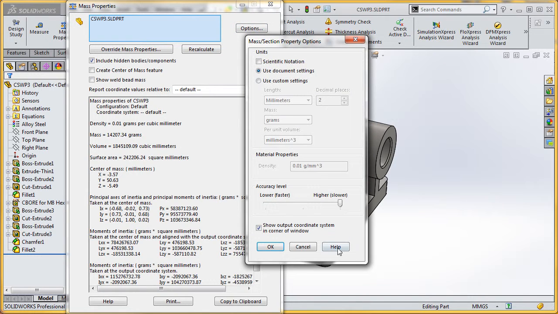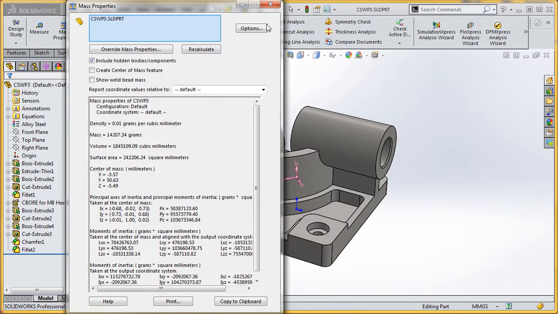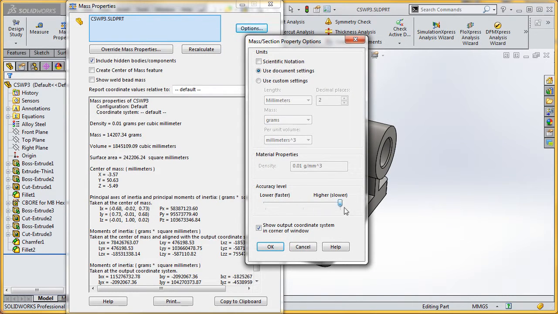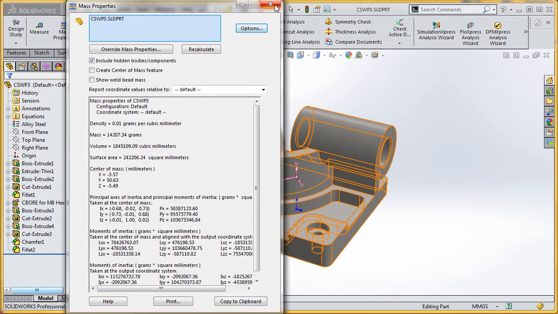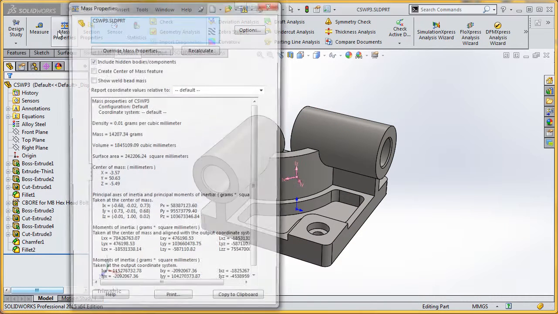If we go back to Options and reverse our steps here and take it back to lower, once it gets that slightly more accurate value in there, which is probably what SolidWorks is looking at, it still maintains that value. But just to be safe, it says over here that your performance is going to be slower if you choose a higher value. If you notice that things are slowing down, and I've never really noticed it slowing down very much at all, just go ahead and keep it at the higher value, and I think you'll be okay, especially during exam times. So then go to OK, just close that dialog box out, and it should maintain itself.